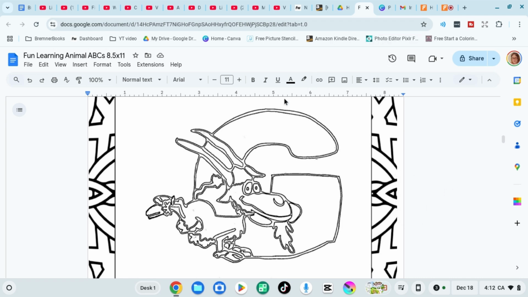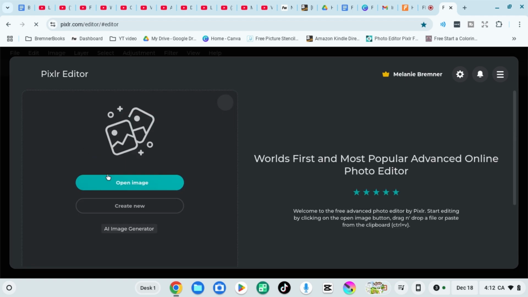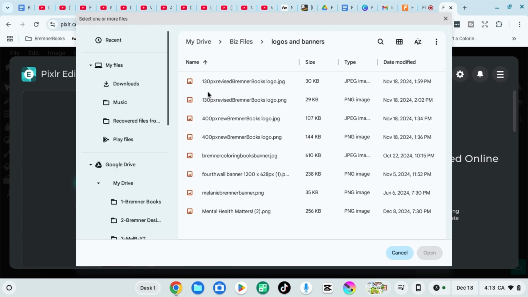Just make sure your pages are, say if you're doing 8.5 by 11, make sure you go into your photo editor, open up your pages, because they're probably, well, they should be anyways, PNGs or JPEGs.